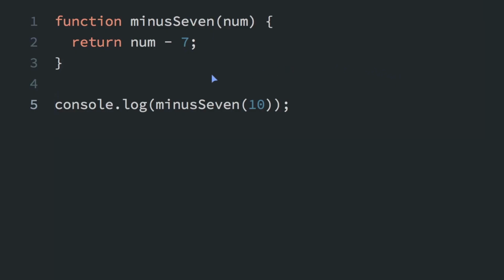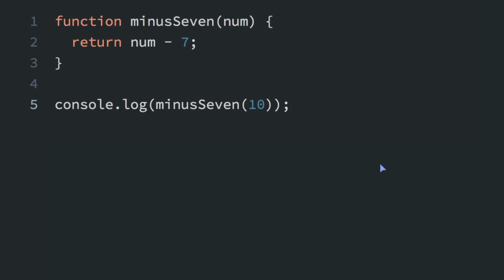You can return a value from a function with this return statement. So we have this function here, and we are passing a number into it, the num, and then it's going to return whatever's after the return keyword, in this case, num minus 7. So here, we're going to console.log the function, and the result is 10 minus 7, which is 3. If we look in the console, yep, it console.logged the number 3 because the function returns 3.